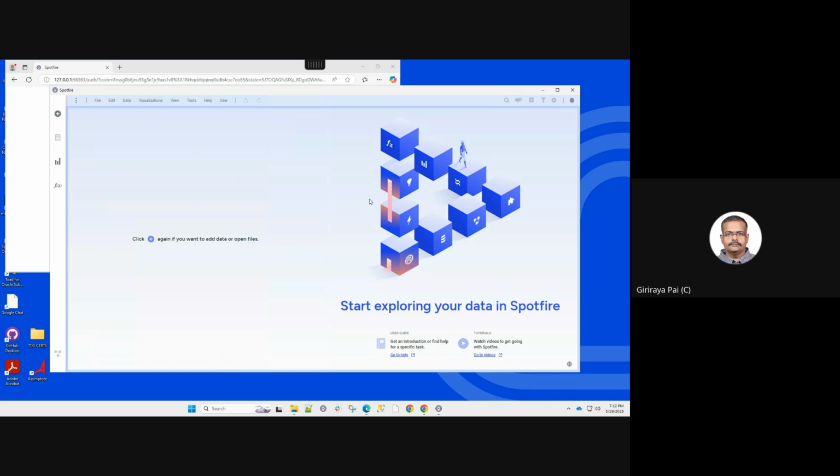You also have two different environments. When you have the Spotfire Analyst, you will first see which environment you are connected to. The easiest way to find that out is this Earth symbol here. You come there and you see the URL. Don't go by the server name, go by the URL.